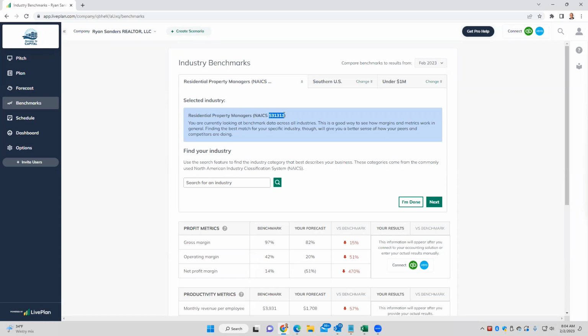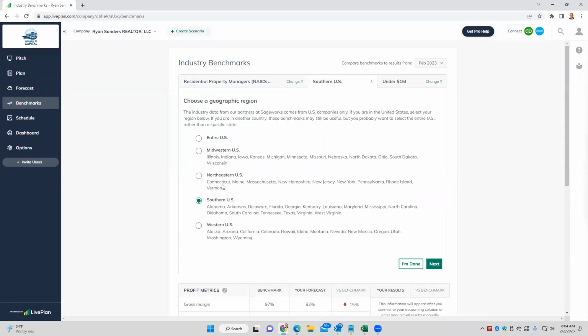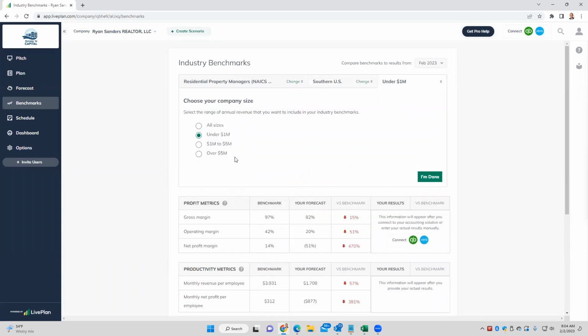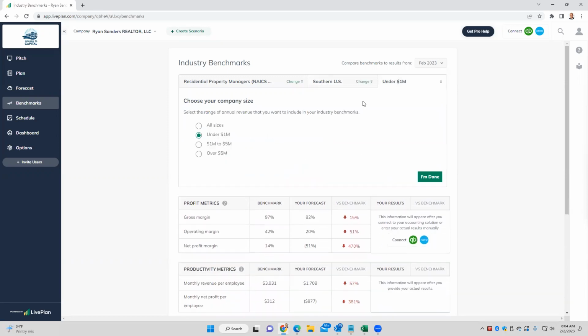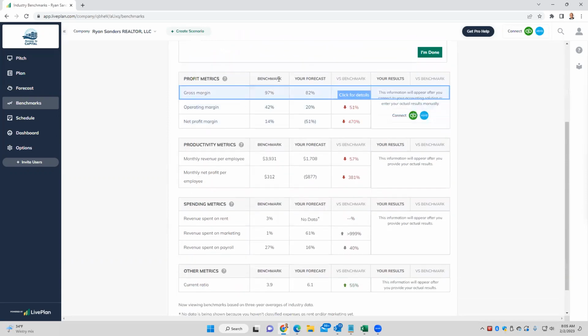As many of you have worked with us on funding for yourself or for your clients, what you'll find is that in many cases we'll need to know the industry code because the lender will ask for that as well. It also segments by region because different industries behave differently in different geographic regions of the United States. And then we also categorize our company size. Once we have put in our industry, our region, and our company size, then what will happen is the system will populate some metrics. And this is really important. Hear me out, if you will.